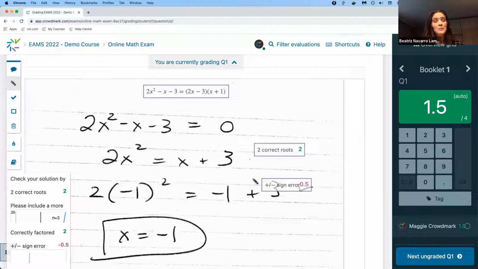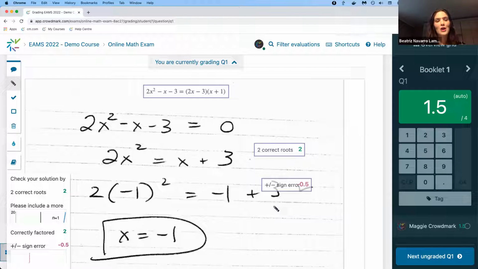But even more so, I'm sure it's happened to you that when you are done marking, you realize that maybe I was too harsh. Maybe I was taking too many points off for this mistake, and now the marks are too low. Traditionally, if you mark on paper, there's only two options. You ignore the problem or try to fix it by scaling all the marks up, which is not very fair. Or you have to go back and check all the scripts and change the marks manually.